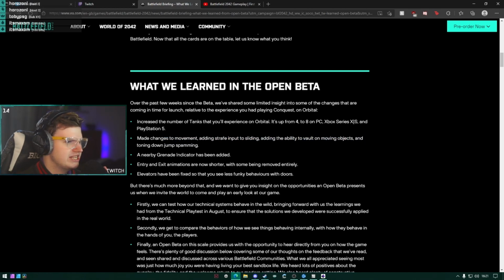Made changes to movement: added strafe inputs to sliding, cool. Adding the ability to vault on moving objects, and toning down jump spamming. Apparently there was a jump spamming issue. I never once noticed that. I can understand, but I never once saw it happen. Being able to vault on moving objects is interesting. Apparently, one of the reasons they've done this is because there's going to be a lot of big moving objects in some of the maps, so obviously you're going to need to be able to vault them at some point, and strafing into sliding, pretty nice.